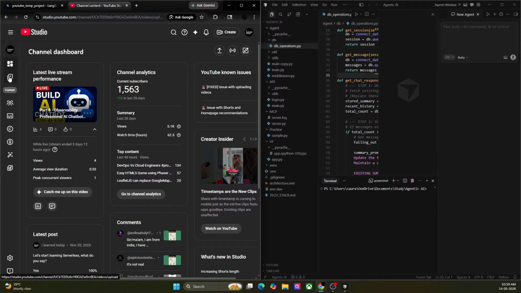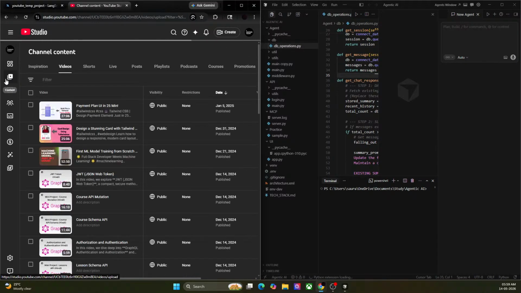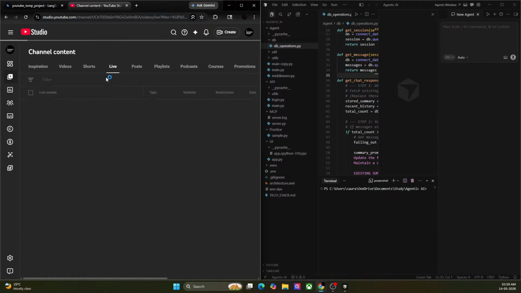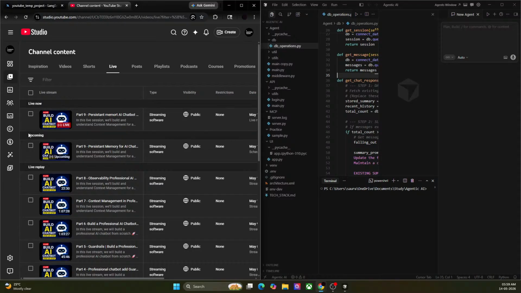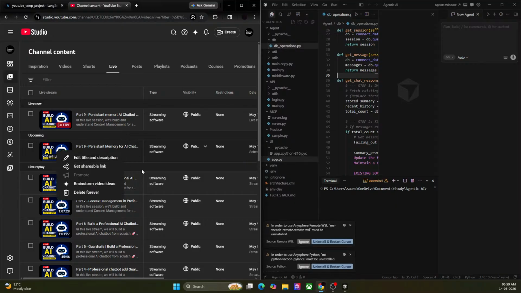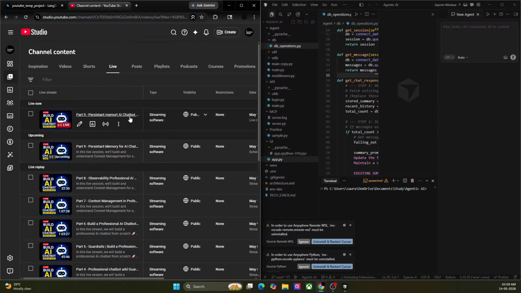some observability layer for our AI chatbot. Let me quickly go ahead and delete one problematic live. I don't want that to be there. So yeah, this one is fine. This one I need to delete. Delete forever.